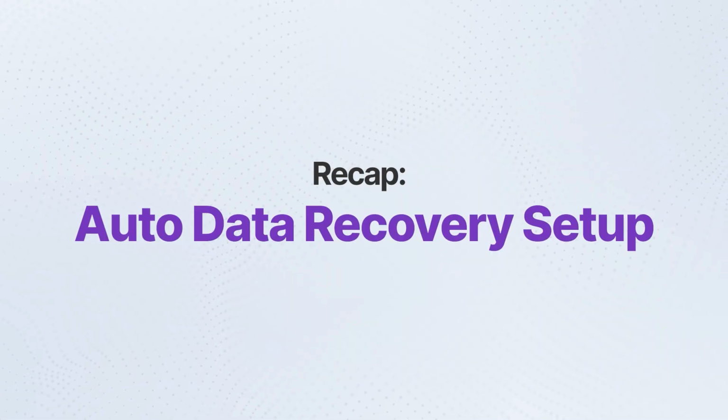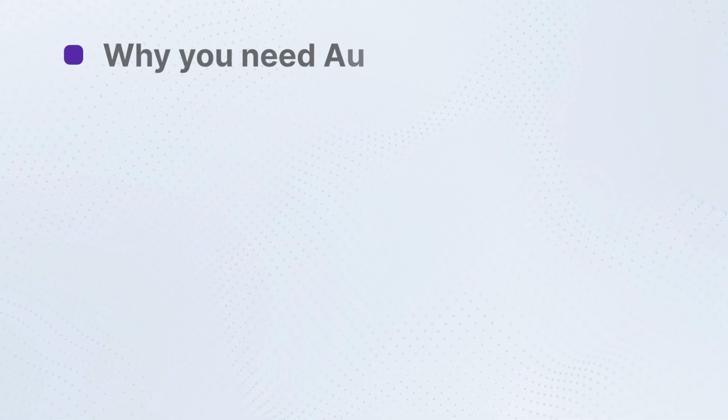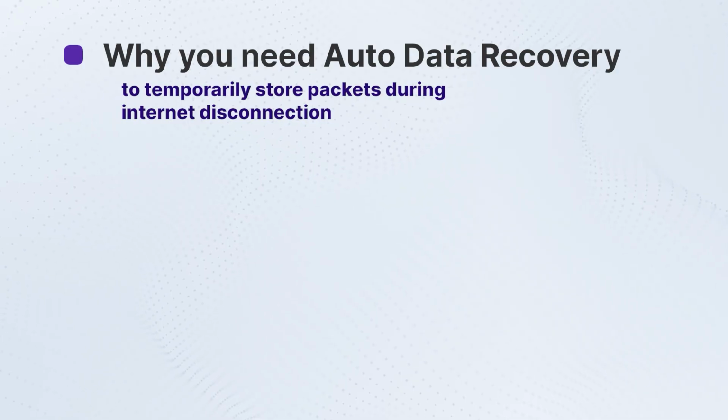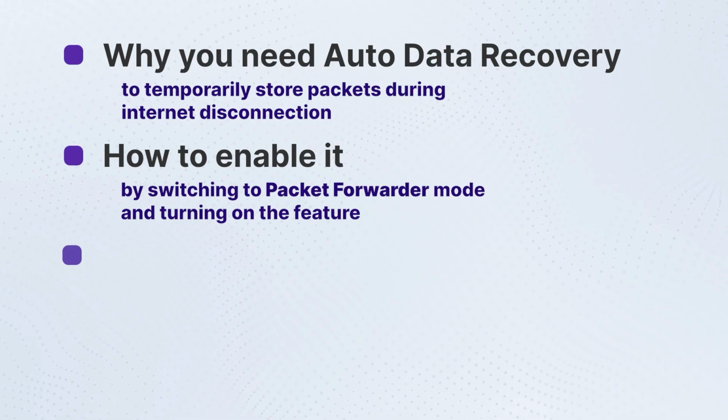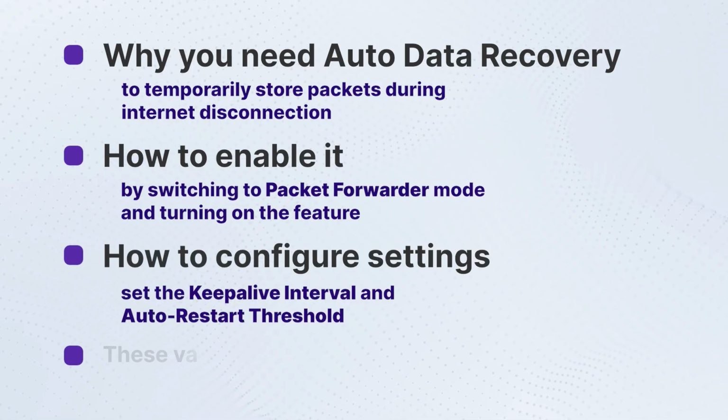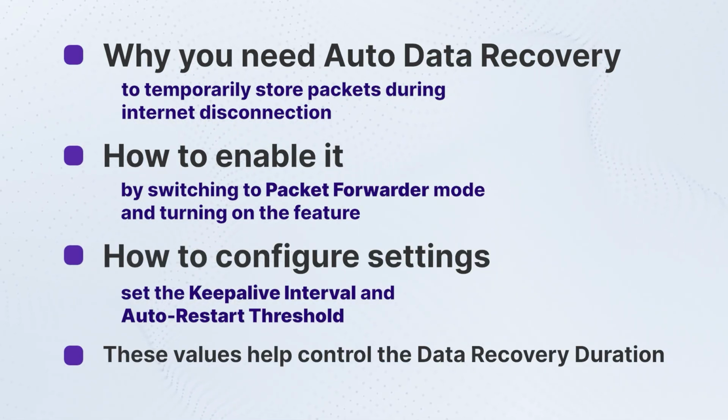Let's quickly recap what we covered. First, we explained why auto data recovery matters, especially when you're in areas with unstable internet. Then we showed how to enable the feature in packet forwarder mode, and how to configure the Keepalive Interval and Auto Restart Threshold to control how long your data is stored before it's sent.